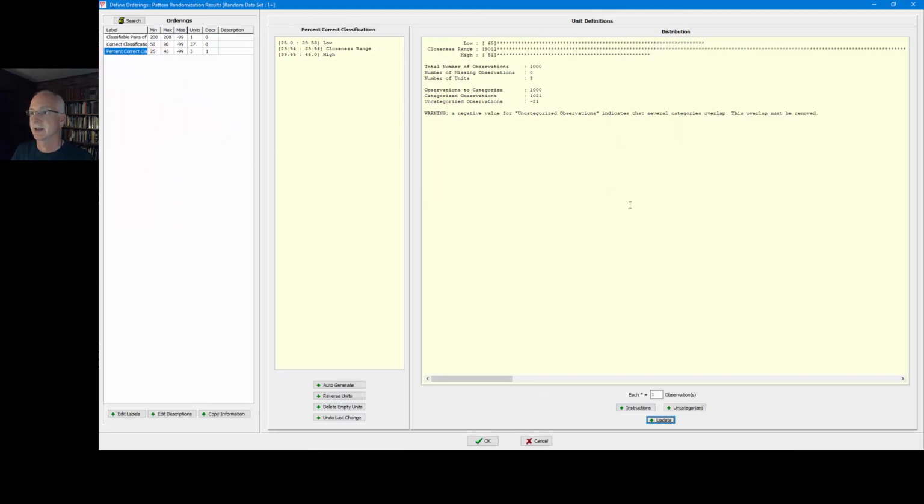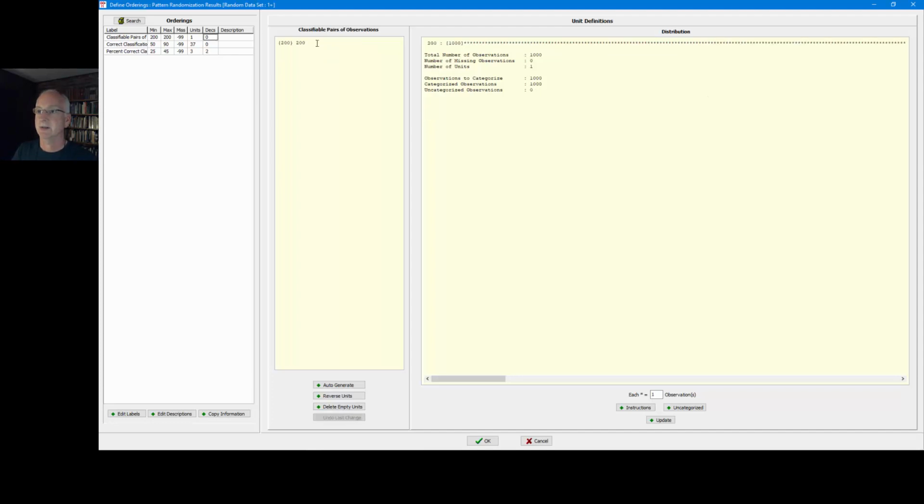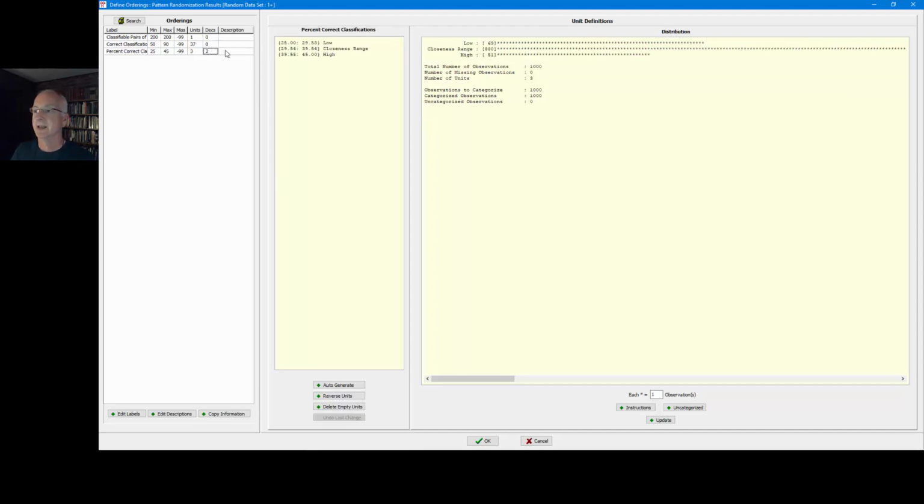Let me go and expand this out. Again, what's probably happening here, because I've taken away the overlap completely, is that I probably don't have enough decimal level precision since I've entered it in as 2 here. So I need to go ahead and change that to 2 decimals and hit enter. It went to the top. Let's go back to that ordering. And so there you have it. So that fixes the overlap error there.